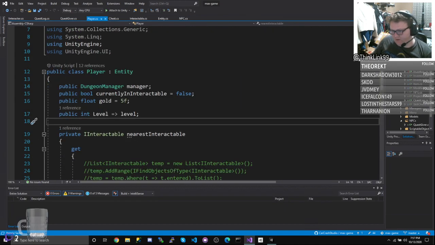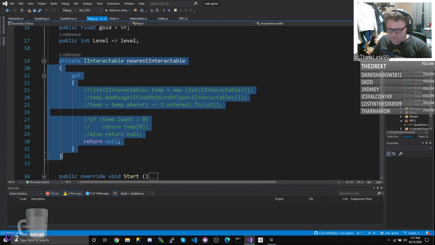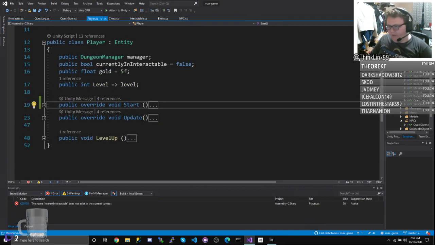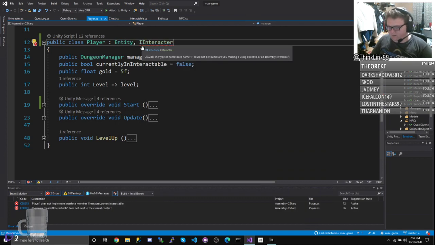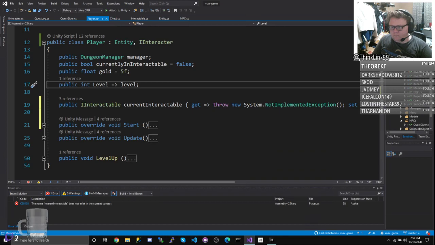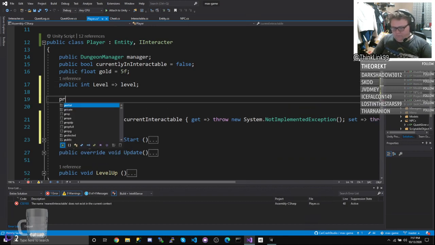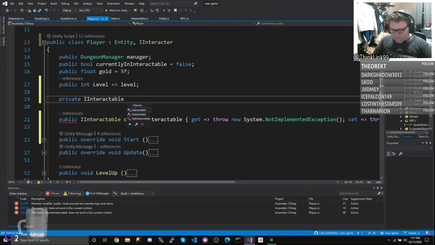So then the player, okay, so I don't need this mess of code anymore. I don't need that. The player can say, hey, I inherit from IInteractor. We'll say private IInteractable interactable.